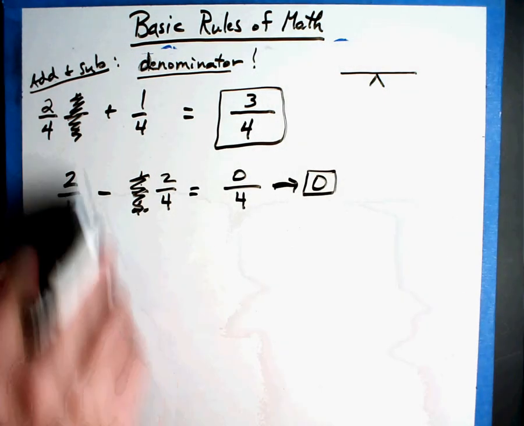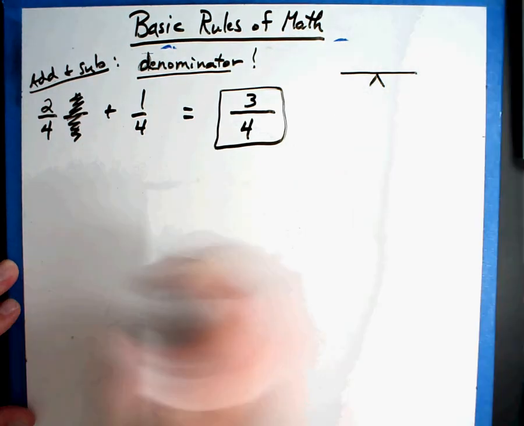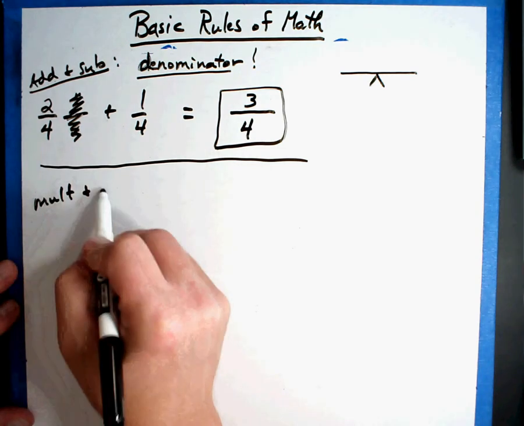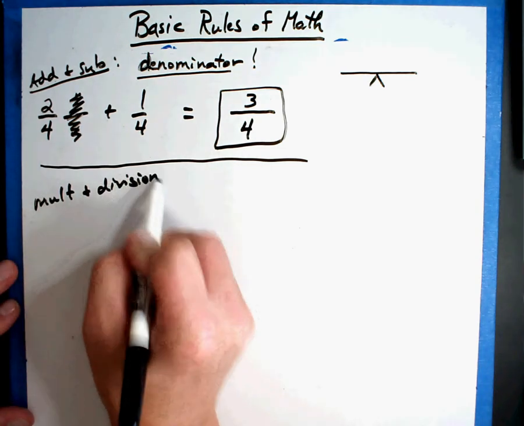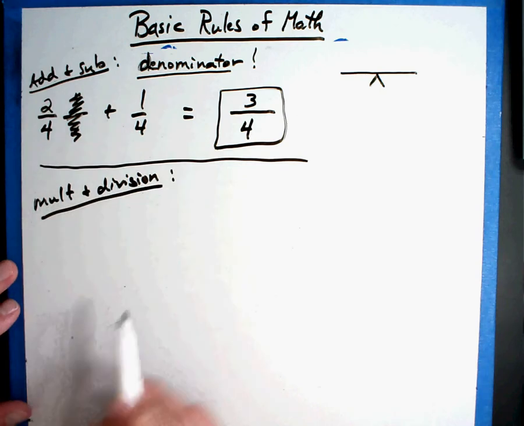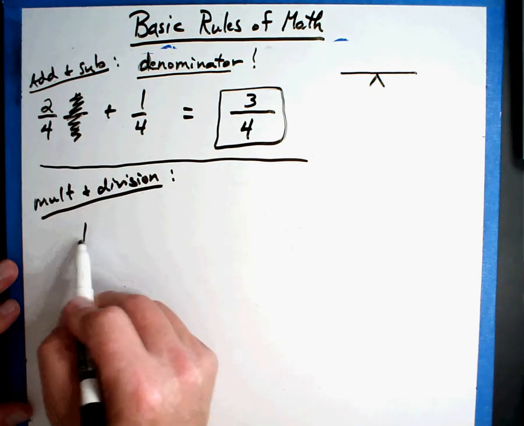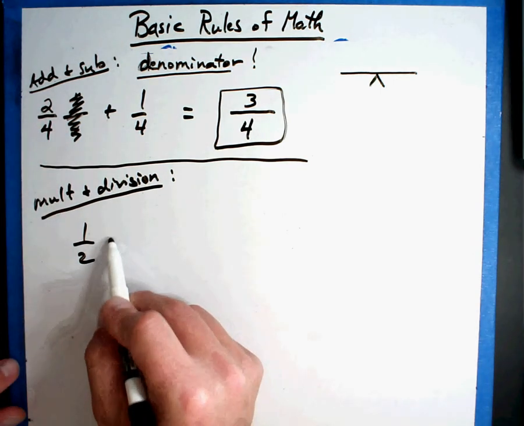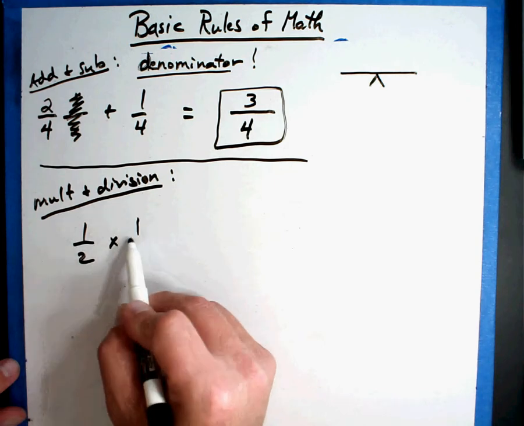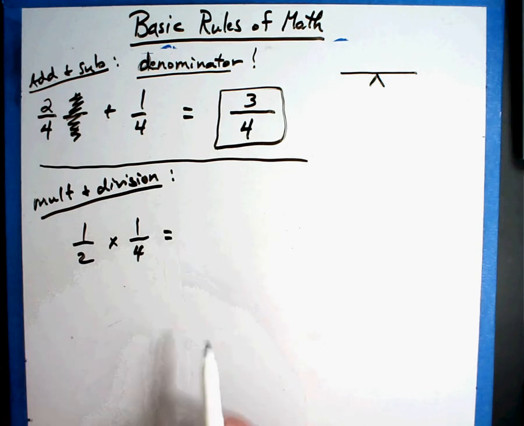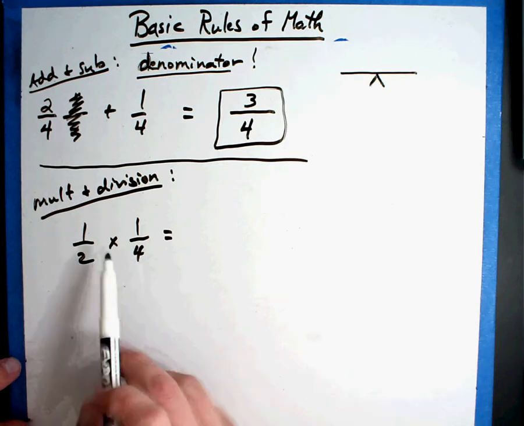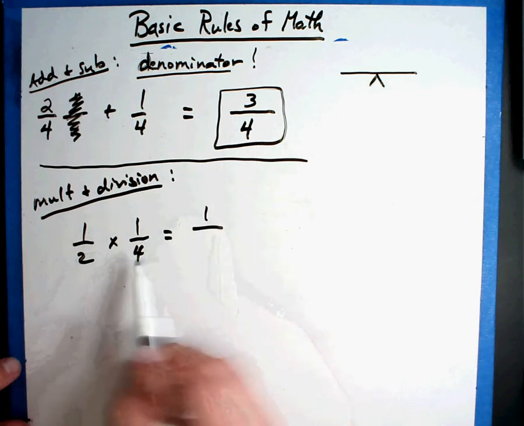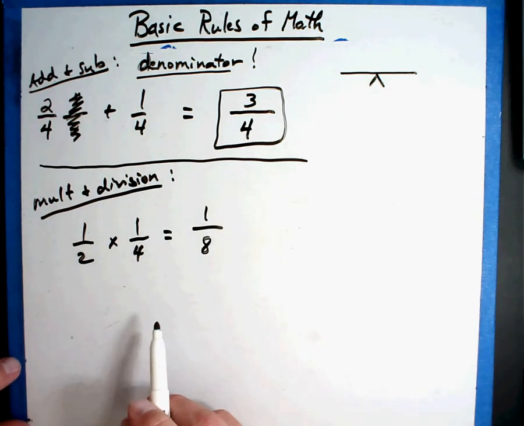Now, when you do multiplication and division, I'm going to leave this top example so you can compare it. This is where we get mixed up. Let me show you the difference real quick. Let's say we're doing the same question we had a while ago. That was 1/2. I scratched it out, but it was 1/2. But this time, let's say we're multiplying by 1/4. In multiplication and division, the bottom does not have to be the same. All you have to do is top times top, bottom times bottom. So 1 times 1 is 1. 2 times 4 is 8. I've got my answer. Pretty simple.